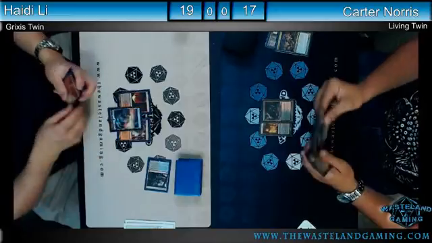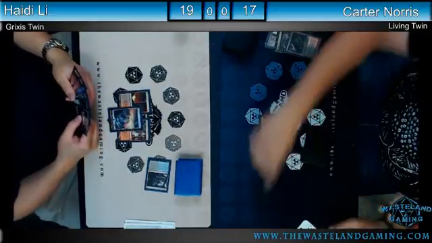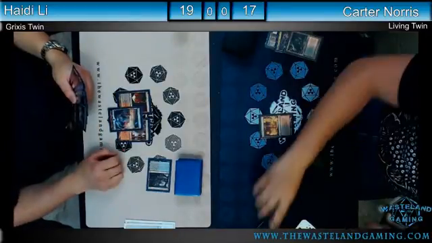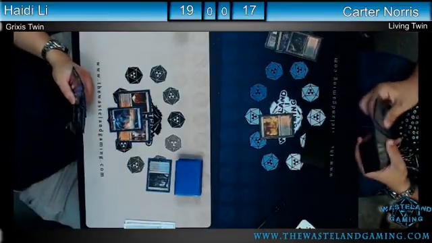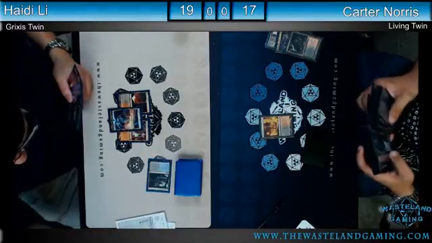The deceivers, if you will. All right, so Heidi's hand actually looks like he's going to kill Carter next turn. I see a Pestermite and 2 Splinter Twins in his hand. He does have to be careful about a Violent Outburst in response, or, you know, like a Demonic Dread or something.